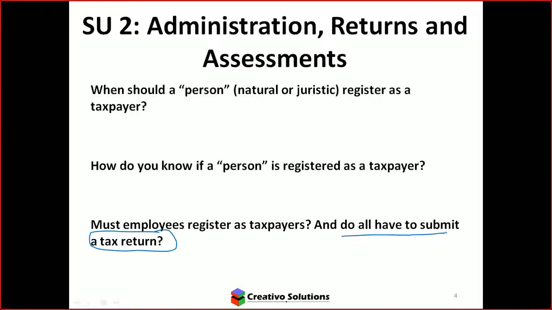So SARS wouldn't really require you to declare your income and to show all your expenses. Having said that though, most individuals still choose to register as a taxpayer because, as I said earlier, there are certain deductions that can be made use of, especially for someone running a business. Small business, medium business, large business, it makes no difference what type of business. There are certain benefits for meeting certain requirements in the form of a business that would then benefit from those deductions, which we'll look at later on.